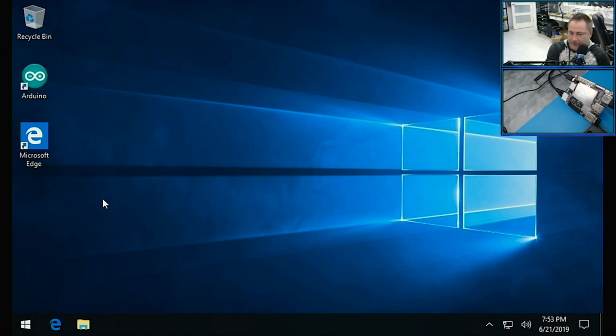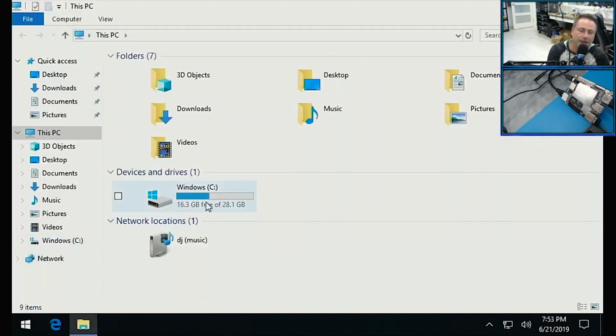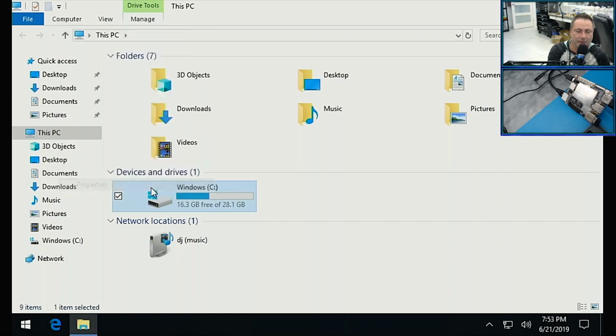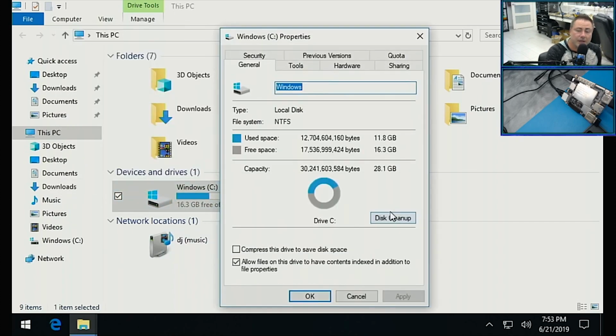So a few things I had to do after the updates were downloaded. It took quite a while, right? I had plugged in Ethernet, so the speed was pretty good, but I had no hard drive space. I had like 6-7 gigs when it was done. And I don't know if you guys know the secret, but, well, not really a secret, but it's a function where you can just right click on a drive and go to properties. And then there's an option called disk cleanup.